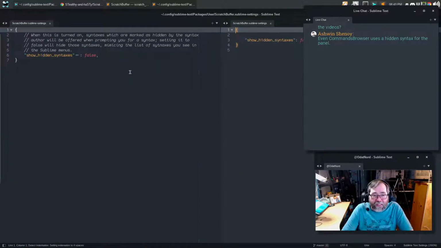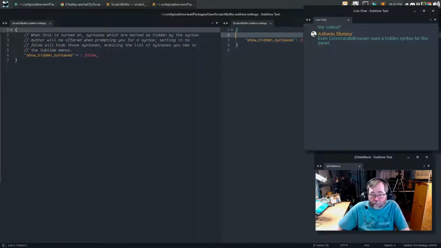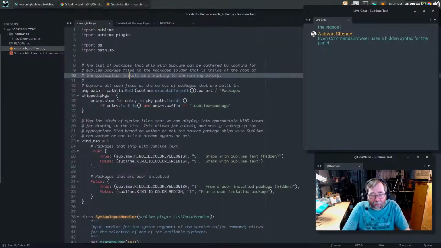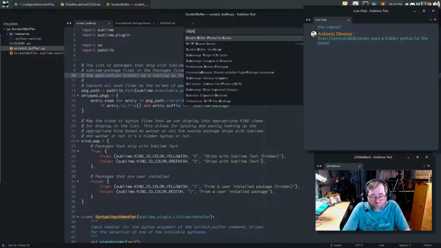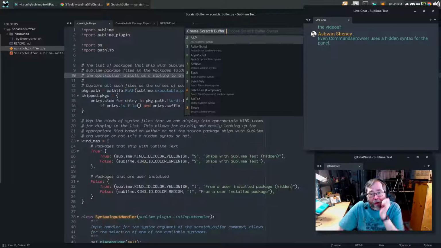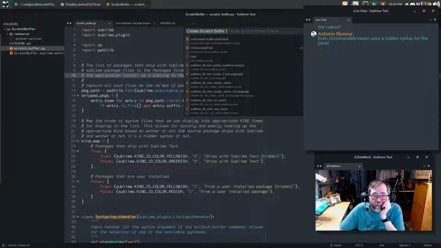Show hidden syntax is just totally turned off right now. So that might even have gotten more interesting if we had done that. There's many more of them. Many, many more.